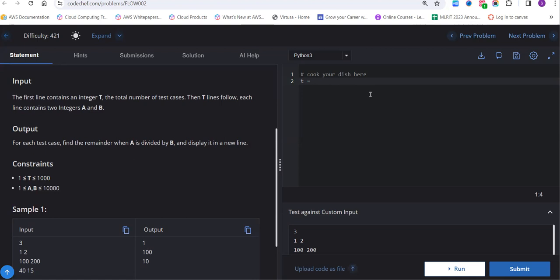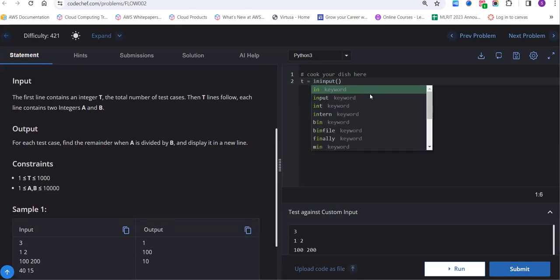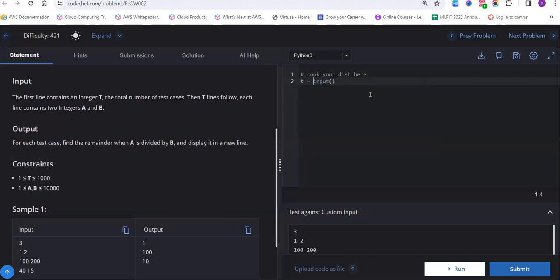To read any integer input, we need to write input(), which is the function used to read the input. Basically, the input function returns a string. Remember this point: the input function basically returns a string. We need to convert that string into an integer. So that's why I'm converting it into an integer.